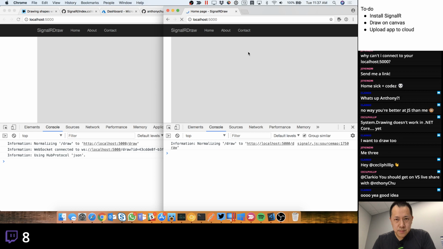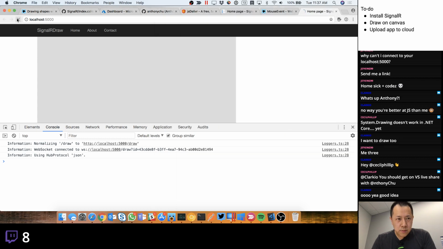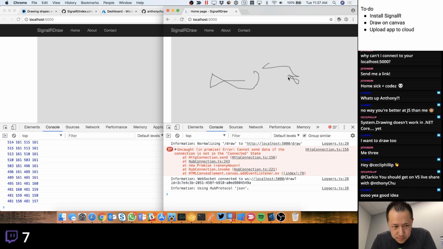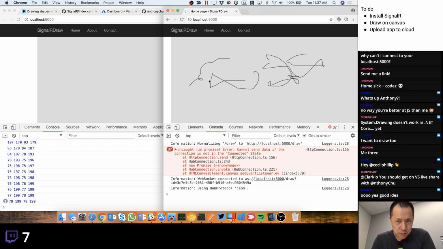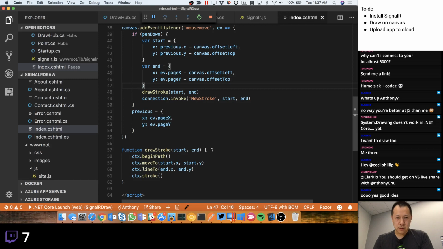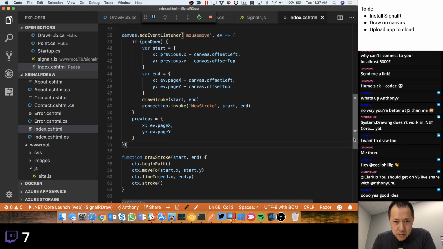Refresh, refresh, and we'll draw. Oh no, see, broke it. Oh yeah, because it's called draw stroke. Refresh, refresh, draw. What is going on? Connection is not in the connected state. Oh, okay, it wasn't ready yet. So that means that what I needed to do is actually move all the stuff I was doing inside of the then. We'll deal with that later because I just want to see this work. Oh man, I'm gonna skip that meeting now so I can finish this.